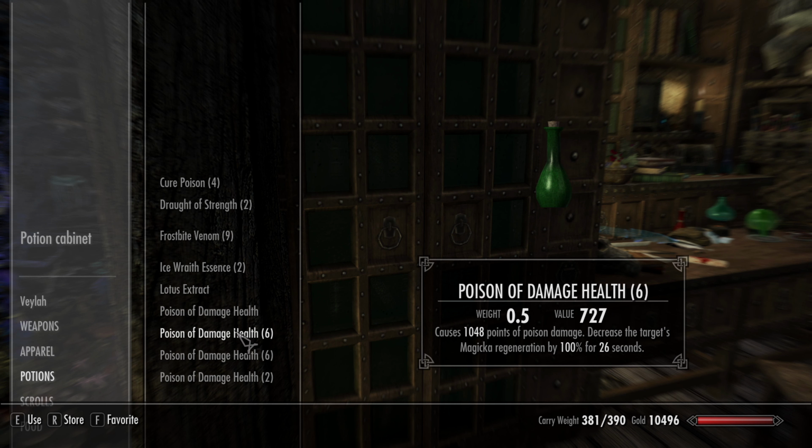I did admit earlier that I am a cheater. So we're going to show off my cheating. Let's see if I can unlock this with the console command. Nope. There we go. Unlocked safe. Alright, let's go.